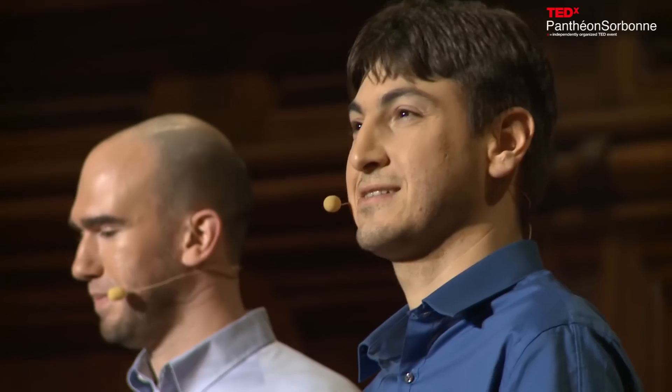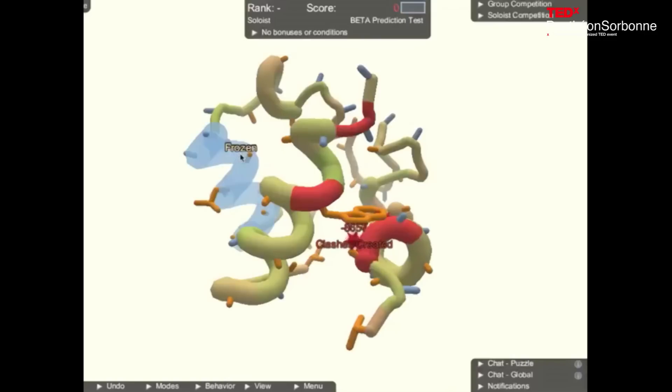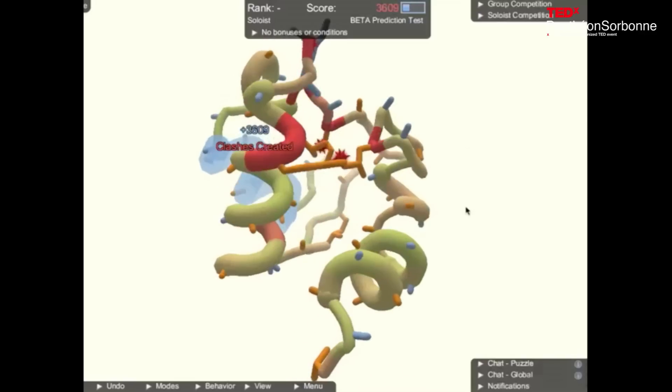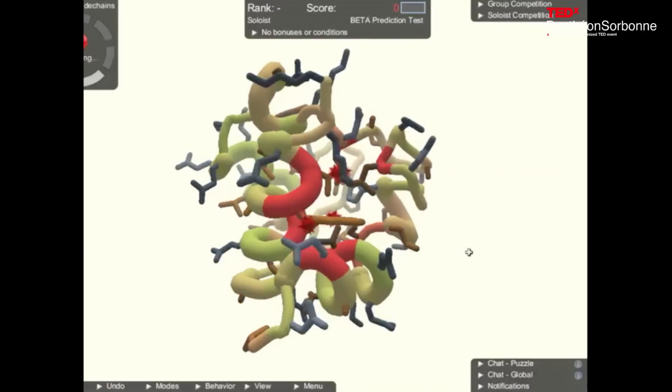So these questions inspired us to create the game Foldit. Foldit is a massively multiplayer online video game where players compete and collaborate to find well-folded protein structures. Protein folding is a perfect game for humans because it's all about finding the correct fold of a protein, and spatial reasoning is a skill that humans have but computers are not very good at. Foldit developers take specific protein-related problems that scientists are currently working on and present them as puzzles for players to play. The players interactively reshape the protein on their home computer, and a better Foldit protein gets them a higher score and higher ranking.